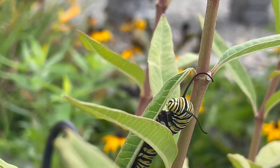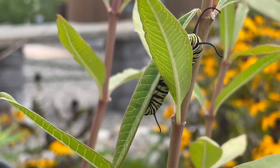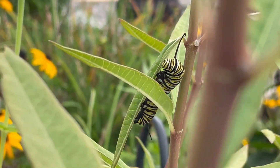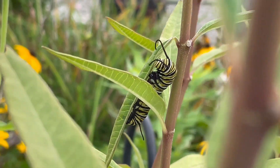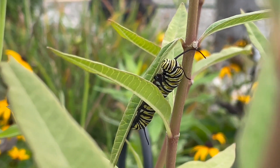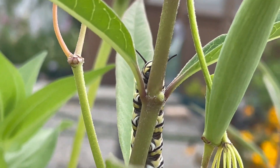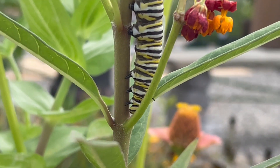So fascinating — look at the little antennas or whatever these things are. I have so much to learn and I'm so excited to learn it. I'm just so pleased to know that I'm not having to put in any extra work and that this is happening naturally right in front of me, nurturing itself here just because I planted a tropical milkweed. Look at this guy over here climbing away — how fascinating, the life of a butterfly and the life of a caterpillar.